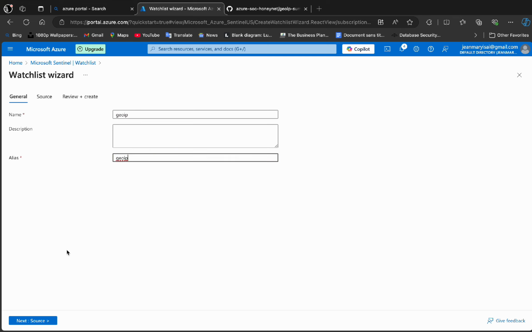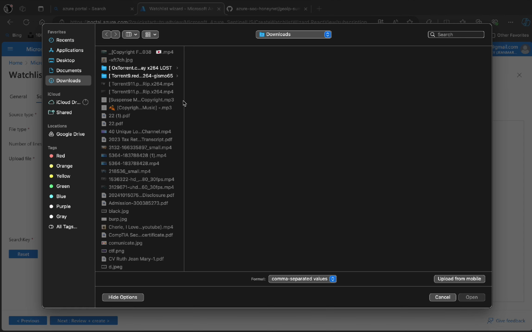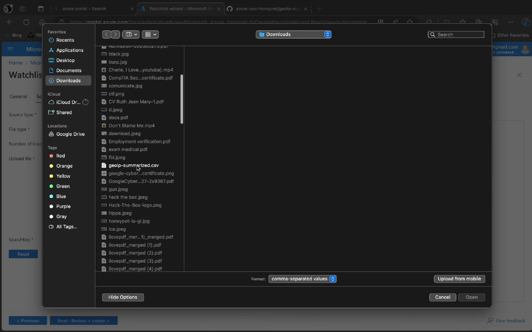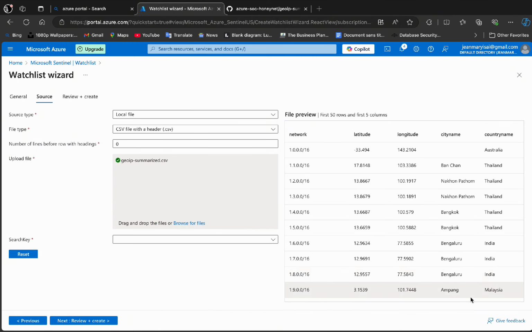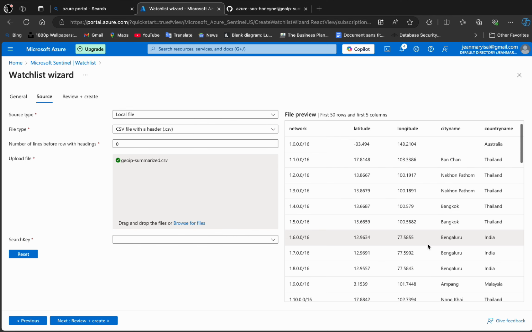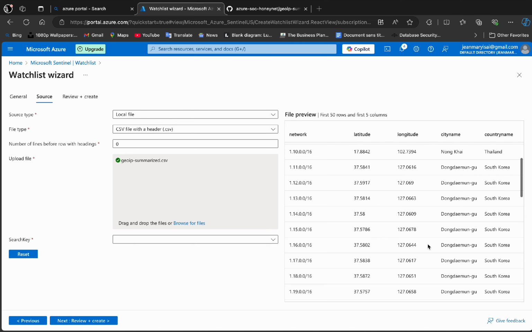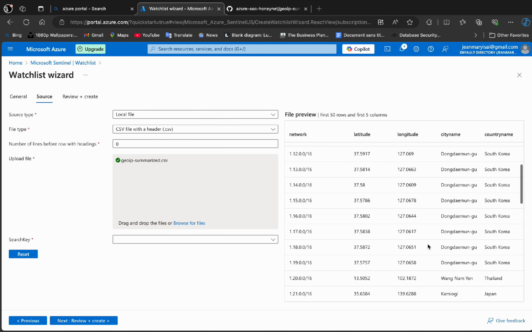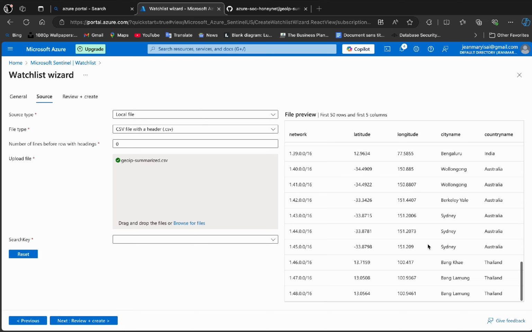All right, you have to name it geoip. If you don't, it's not gonna work. The name must be geoip and the alias is geoip. The source has to be geoip-summarized.csv. I know I don't have it, so you're gonna find it in the repo I just told you about.